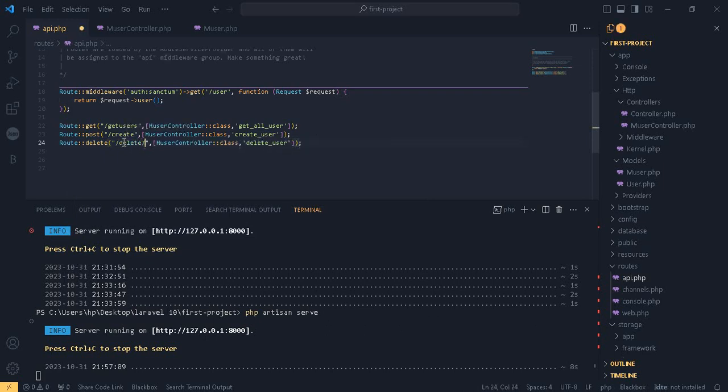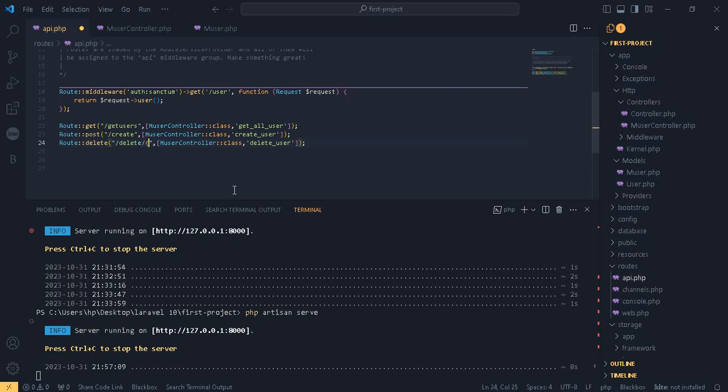We can make it delete slash, and we want to define which user we will delete. So we will delete depending on the ID, because the ID is auto increment and it's never inserted again, so no user has the same ID as another user. How can I pass the ID as a dynamic value? Maybe the first time I will send 1, the second time I will send 8, then I will send 7. So the ID is dynamic. I will send the value of the ID, and the function will delete the user that has the ID that I have sent. How can we do it?